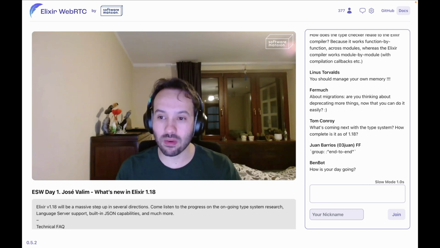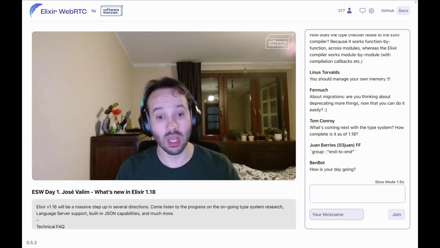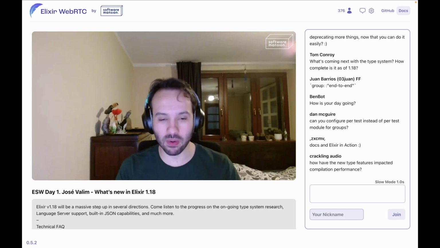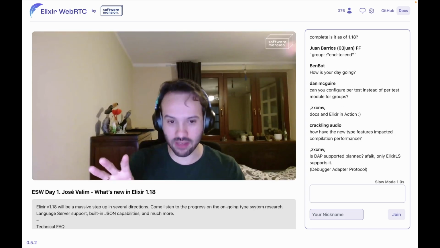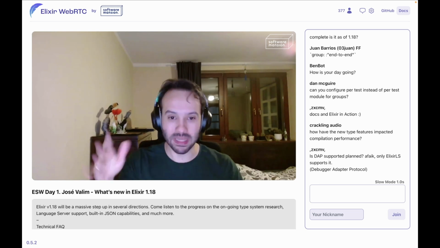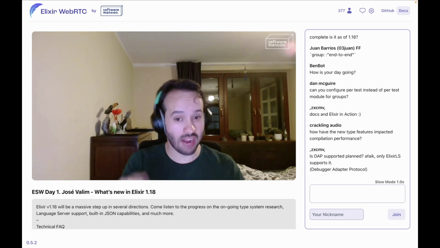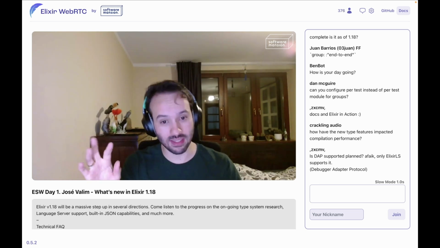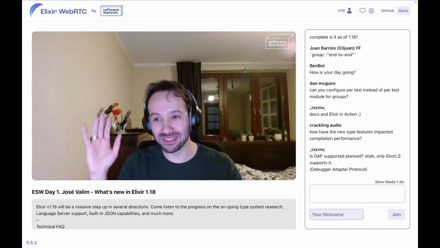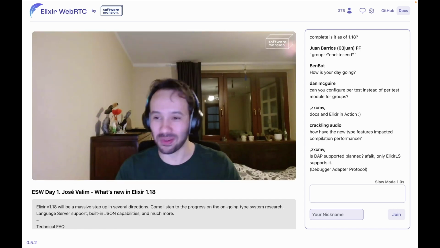Is the extra type checking already merged in 1.18 dev? Partially, yes, but it's still work in progress. The hard part of the type checking was to do the full type inference of patterns, and that's already merged. Everything else is cake compared to that. I had to implement the inference 3 times. The 3rd time worked, the other times it did not work.